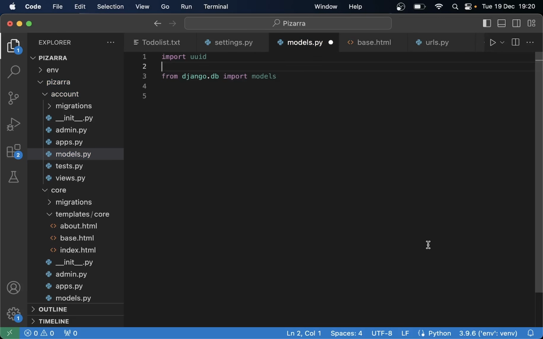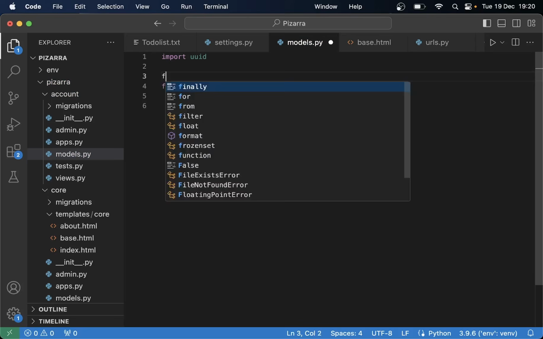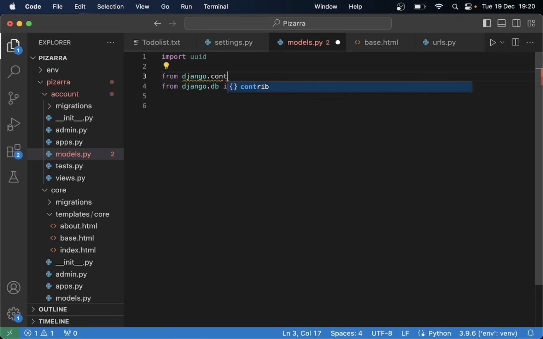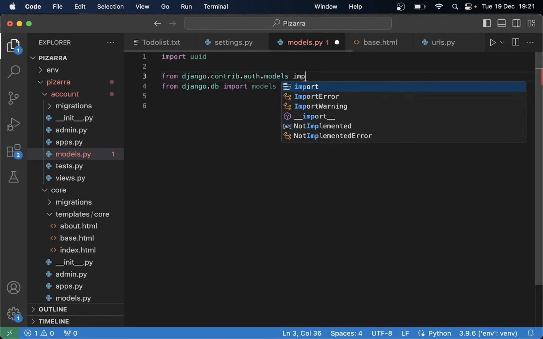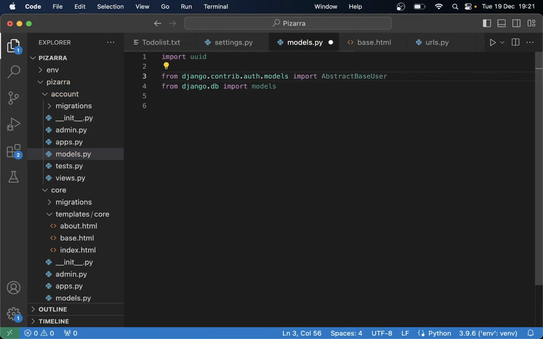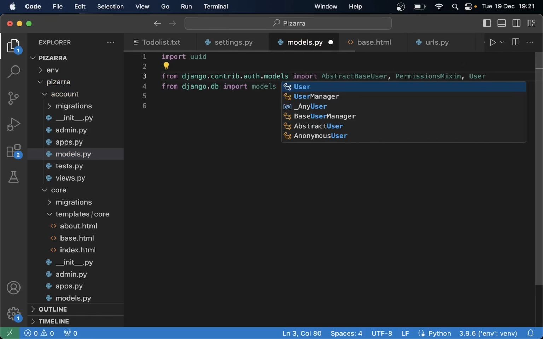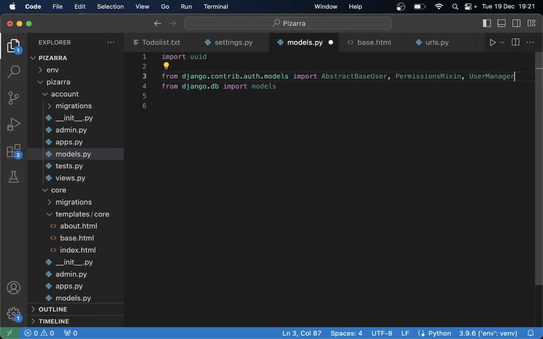And then I need to import a few more things from django.contrib.auth.models: AbstractBaseUser, PermissionsMixin and UserManager, because I want to either override these or extend them. Okay, I don't think I need to import anything more right now.